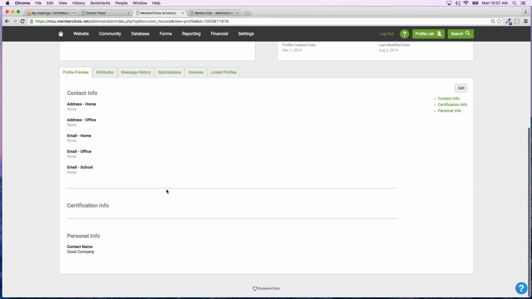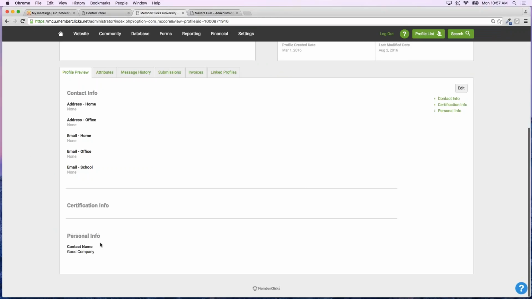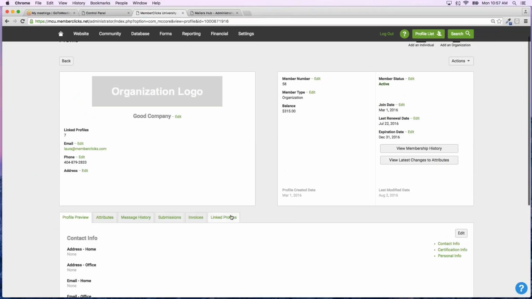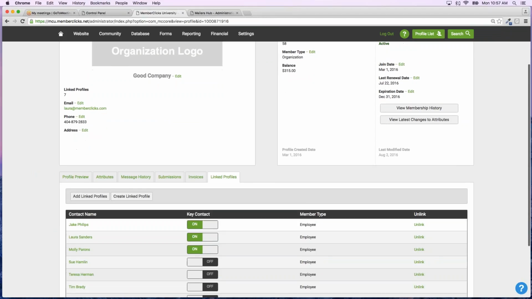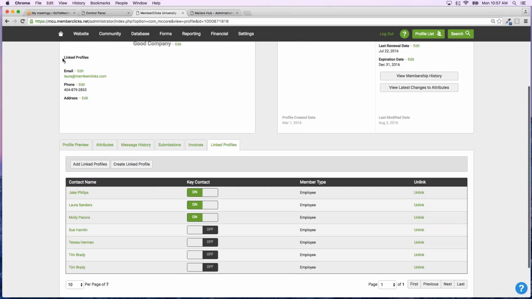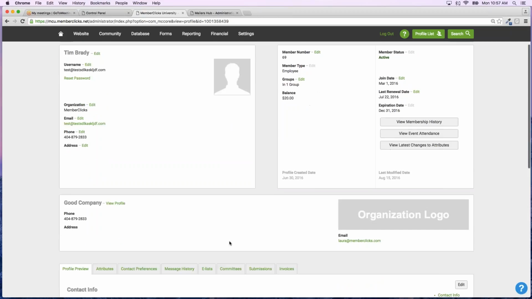Down at the bottom, of course, is personal info. It's going to look a little bit different. This is set up kind of weird, but that gives me what I'm looking for. It lets you have information about people within an individual subscriber company. So this would be the company, and then we can go to linked profiles. These are all of the employees, or linked profiles, to the company. In this case, there's 7, which we know by looking at this attribute here. And these are all of the people underneath them, and they have their own profile as well. So we can go to their individual profile, and this has their individual information.